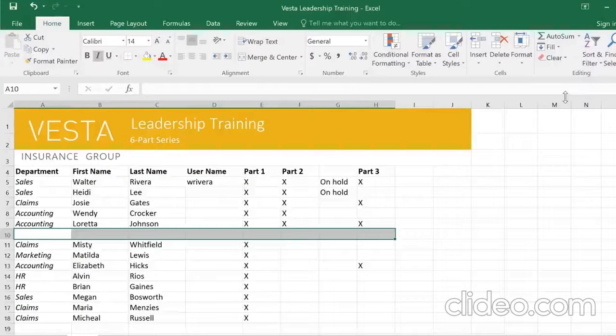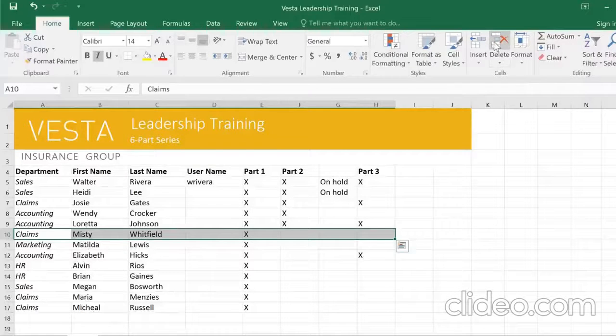So let's take a look at what that did. It cleared the contents of the cell, but the row is still there. That's okay. If you want to delete the cells altogether, all you have to do is click the Delete command instead. That actually removes the cells from the worksheet, causing the cells underneath to shift up and fill in the gap. Just remember that there's a difference between clearing and deleting cells, so you don't accidentally delete cells that you want to keep.